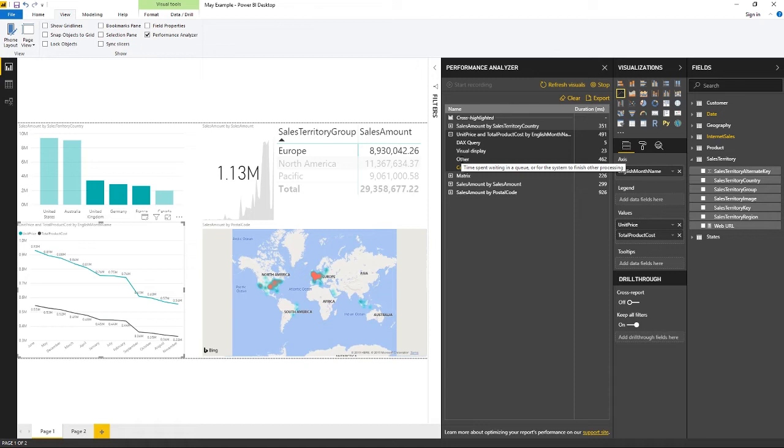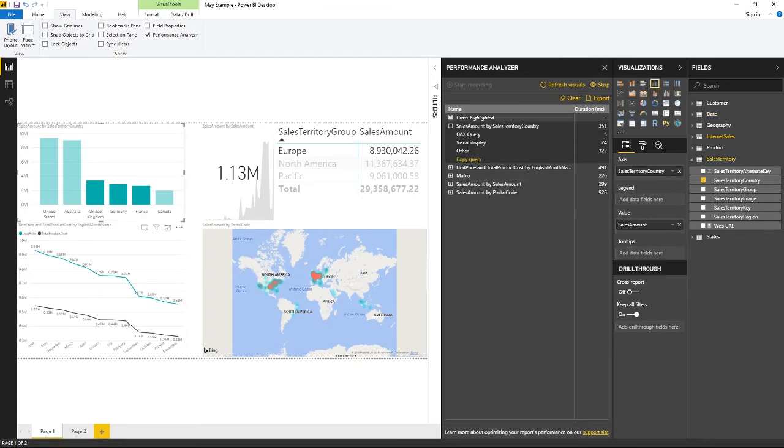Yeah. So Power BI is working on it. Yep. They're going to give us a little bit more detail in the future. But as of right now, this is really just telling us how much time it's waiting in the queue or if it's waiting for other things to render as well. Yeah, and that's an interesting point. The queuing here likely could take up a fair amount of time. So all these things are perhaps waiting for one thing to render prior to it before it can render. So you'll see some interesting stuff when it comes to that. That other bucket is oftentimes going to be the larger one in these cases. And like you said, I think we'll see over time as Microsoft improves on this tool, they'll probably give you better descriptions of this.